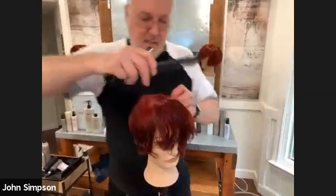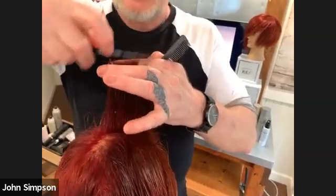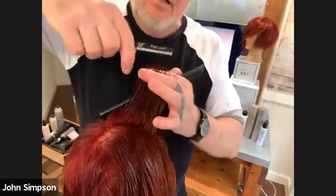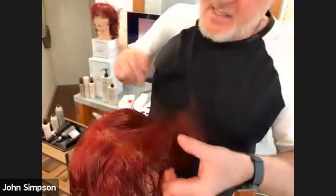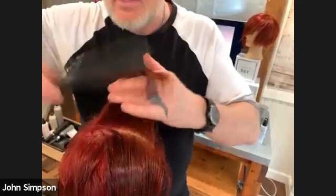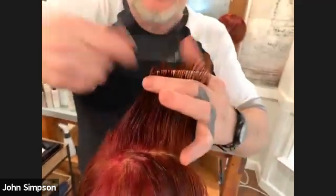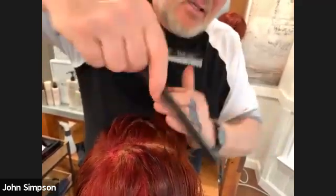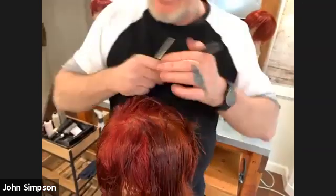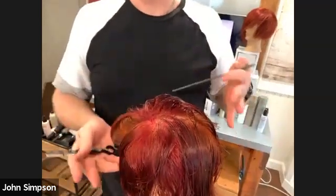Starting at the back here, I'm right-handed, and I always find, because I'm coming from the inside of the haircut to the outside of the haircut, that if I stand on the right-hand side of each of my sections, it gives me the same effect all the way around. I watched myself on video once doing this, and because on camera you have to make sure the camera can see what you're doing, I actually made the mistake of cutting from the interior length to the exterior length on this side of the haircut, and then on this side, I cut from the exterior to the interior. And of course, we got different effects on both sides.